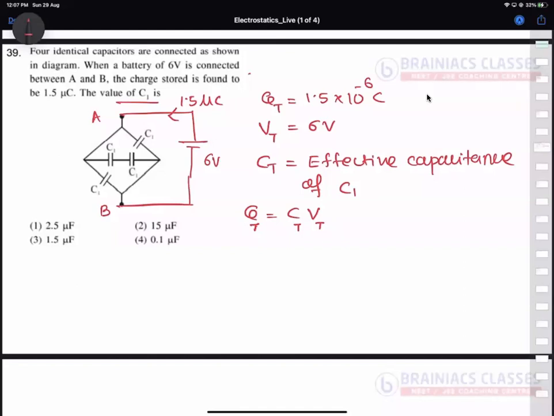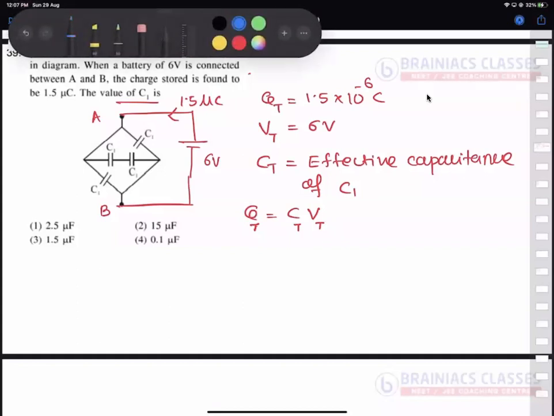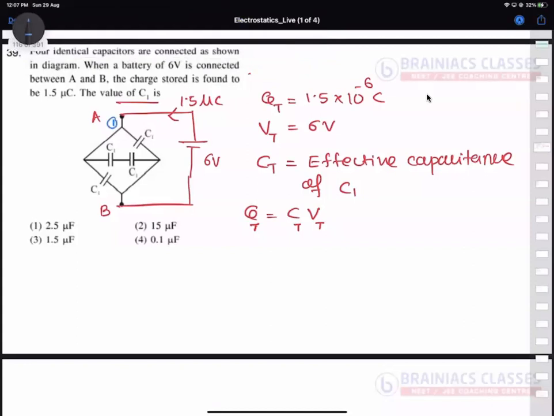So if in any entrance examination you are given a circuit diagram like this one, what you want to do is give the numbering. Listen very carefully. You give this end as 1, and then the other end as number 2. This is a simple shortcut method to find any equivalent capacitance. Any other junctions that you see, give them a number too. The left side has one junction, and the right side also has a junction, so I will give it the number 4. It's a common trick which you can apply.